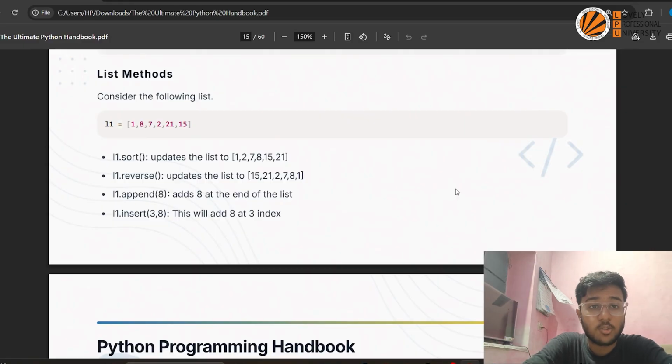Now we'll talk about some methods, or the functions, we use in a list. We know that strings are immutable data types, since we cannot change any string. Yes, you can, but it will create a new string and will not change the original string.